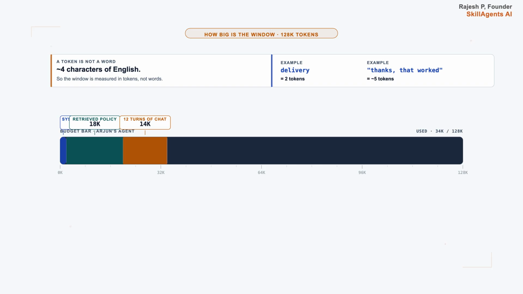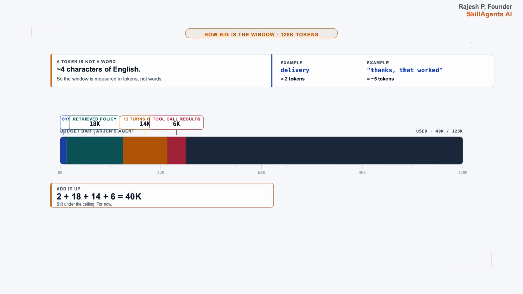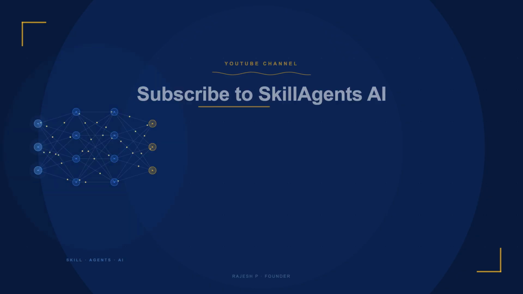Tool call results from the order lookup and the courier API, 6,000 tokens. Add it up, 40,000 tokens used. Still under the ceiling. But every new message, every retrieved doc, every tool call adds more. By turn 30, you are at 90,000 tokens. By turn 50, you are over the ceiling and something has to go.